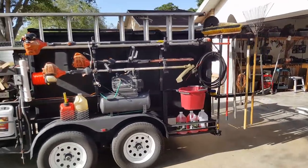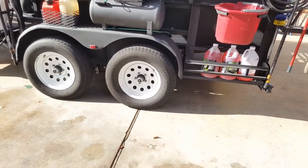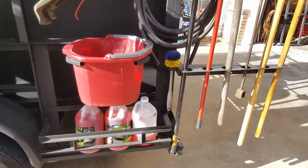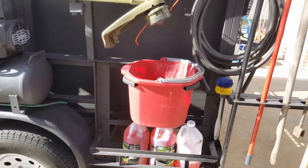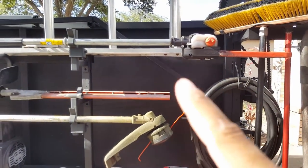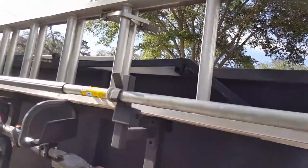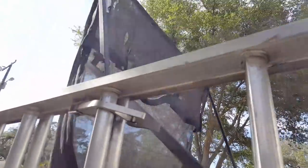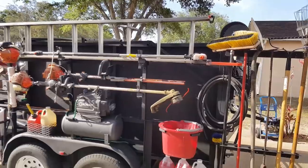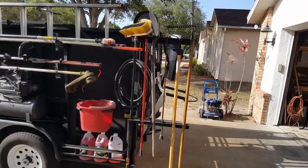The back axle has brakes. For winterization stuff and cleaning toilets there's a hose here for draining water heaters. There's a little bar that goes right here — it's a tarping system I made. If you push down on it the tarp comes up and over. It actually extends past the back of the gate by about two feet, so if the trailer is a little over full it still has room to close.